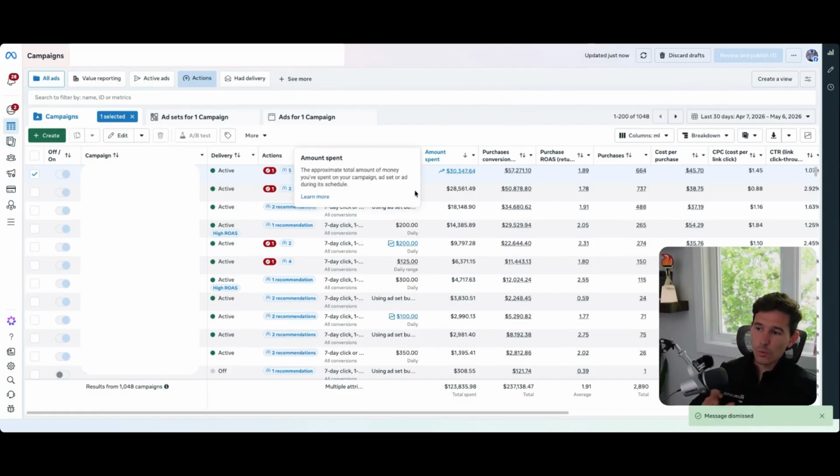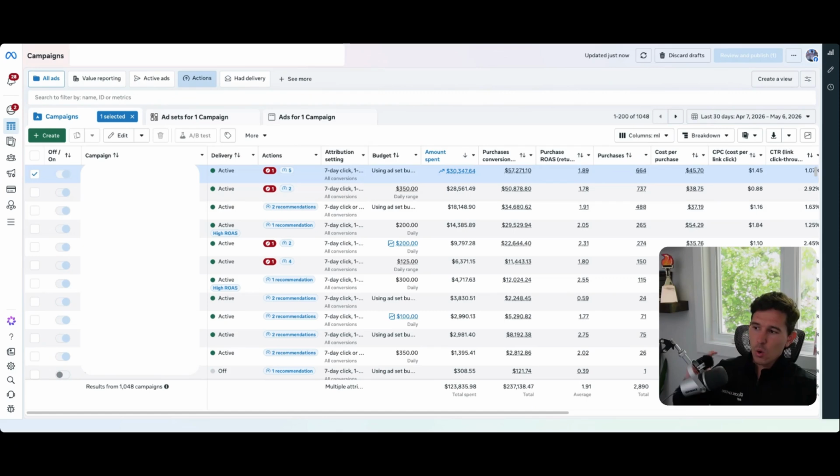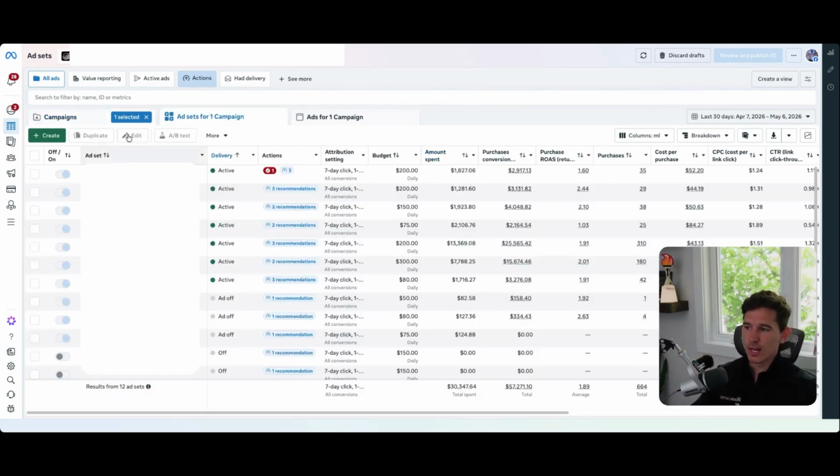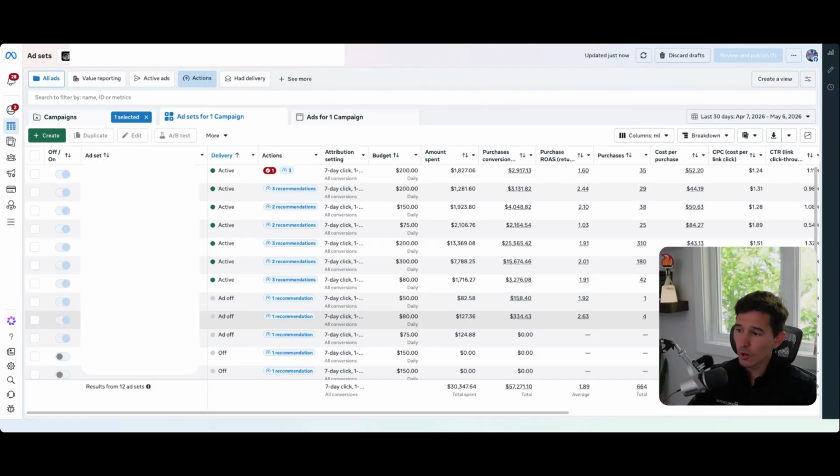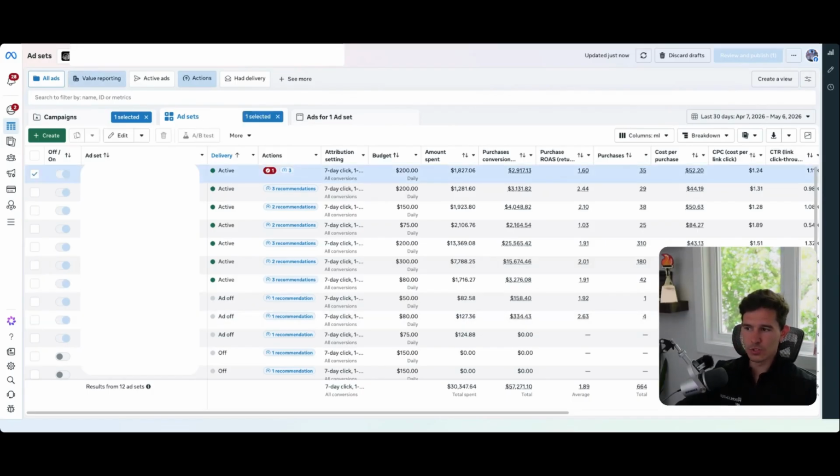So what we really want to do here is figure out which campaign is going to become our prospecting CBO. Let's just say, again, it's this UGC whitelisting campaign. First, we're going to move this to a CBO system. That is obvious. Then all I'm doing from this point forward is launching my new ad sets, grouped by creative pack, inside of this campaign. So if I had a new pack, I would just duplicate and launch the new pack in with the new round of creative.